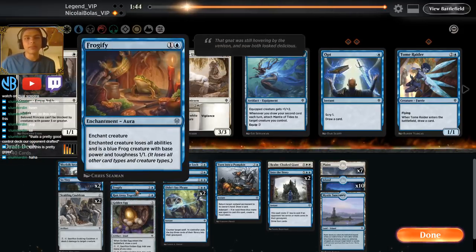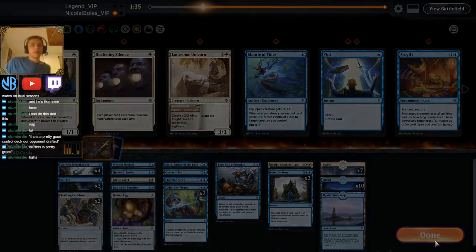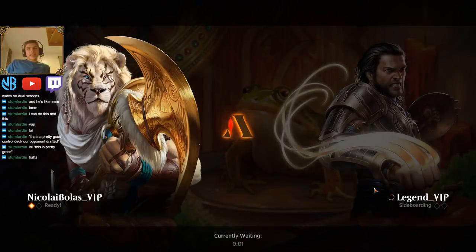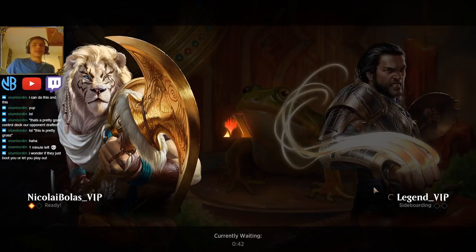Honestly, I kind of need the merfolk to be able to attack him. Get rid of Frogify, maybe. Oh, man. Are we going to have time to finish this game? I don't think so. There's like 1 minute before we get booted off. But we did win. So. And I think I have a really good matchup against his deck. I wonder if it lets us finish the match. I hope they let us play it out, because then I would win 2-0, and it would be great, hopefully. Oh, man. Or I want to win 2-0.